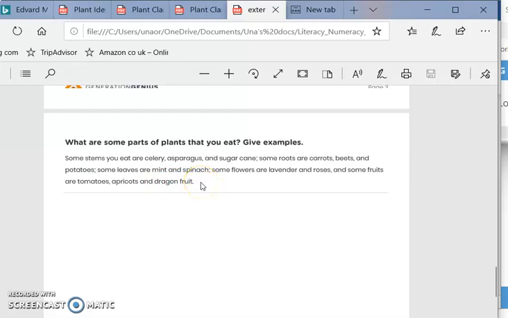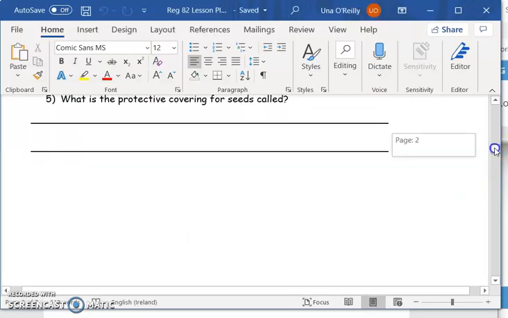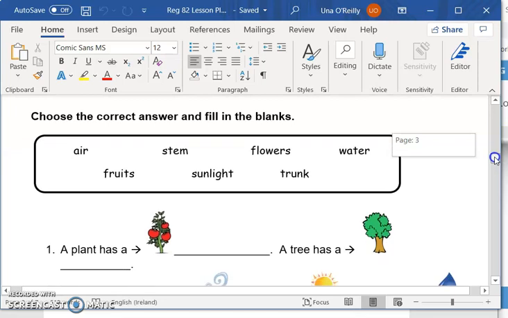Okay, so what you can do is, if you like, you can come up with any other leaves, basil, thyme, for example, are leaves that you would eat, some fruits, any kind of fruits you can come up with at all, or vegetables. Any other flowers that you might eat. I can't think of any at the moment, but have a little think about that and see if you can come up with any new ones. Okay, so that is that file.